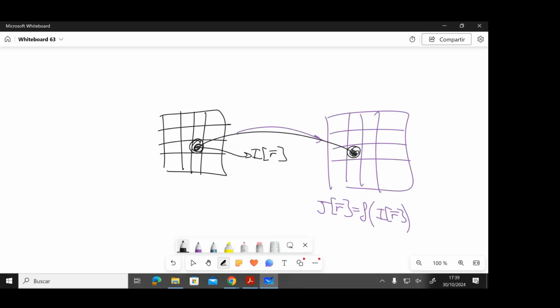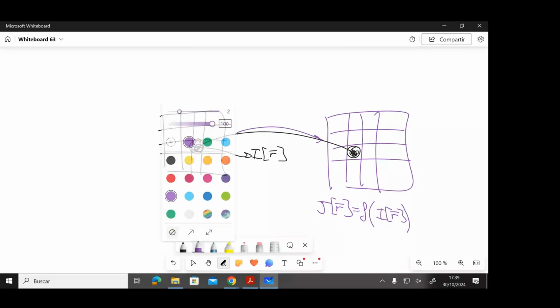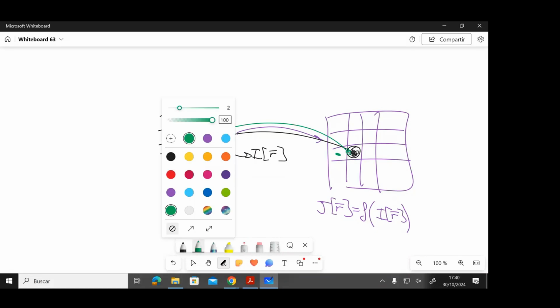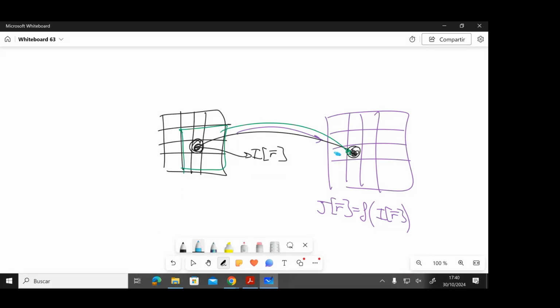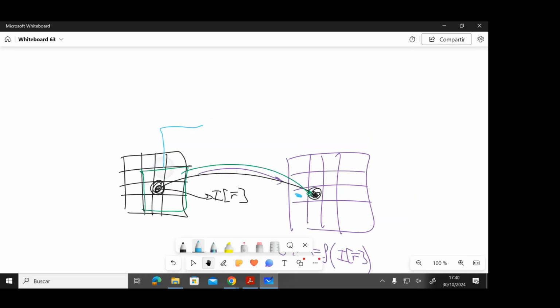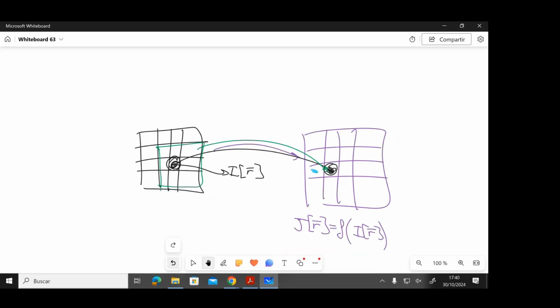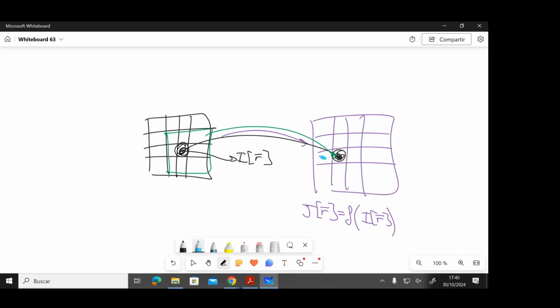Now we will extend this to a new family where the whole region is transformed into a point. If we want to compute this one, the region is simply shifted. So this region is the one that computes this one. So there is a kind of sliding window, and we can represent that this way.